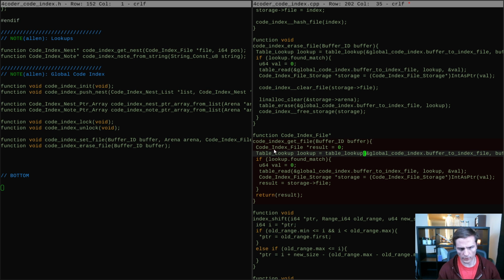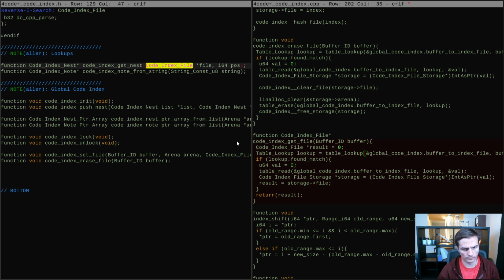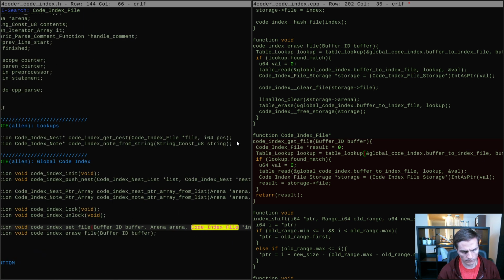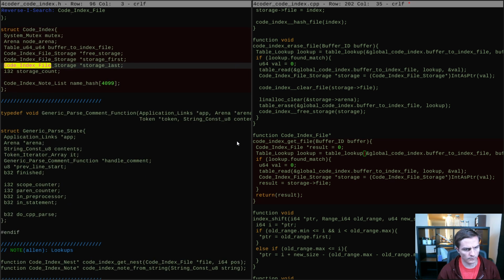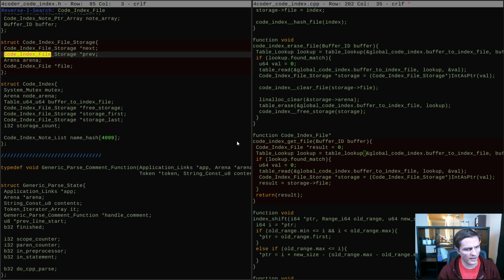Well, is that true? It says here code index file. It looks to me that that is what's happening.